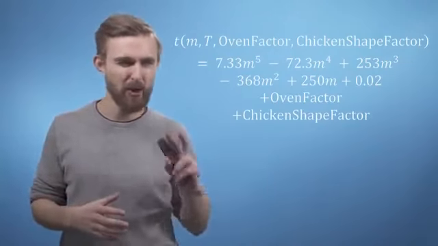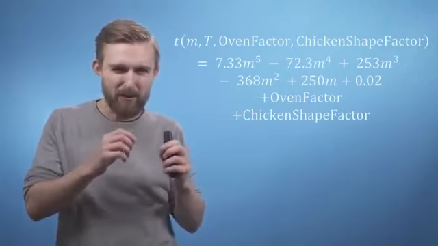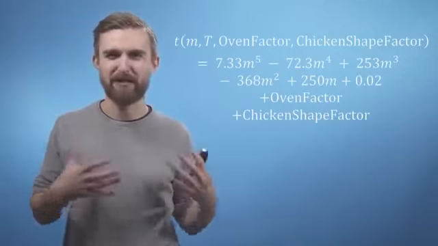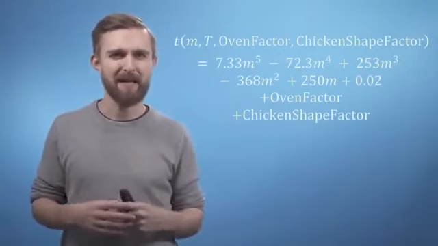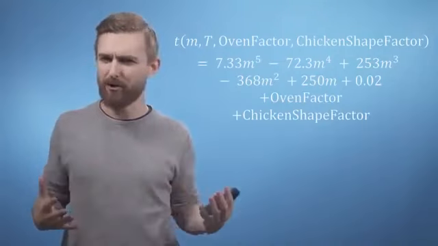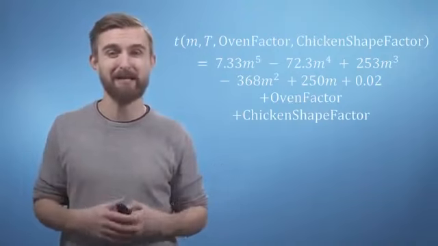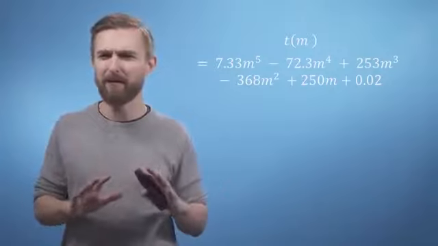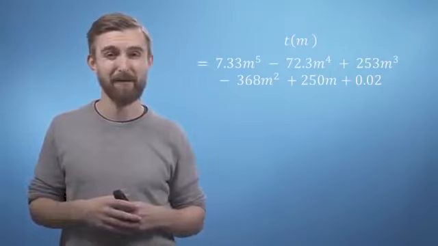Firstly, we're going to make two assumptions, one about ovens and the other about chickens. So let's assume that it's reasonable to suggest that everyone who buys your cookbook will have a sufficiently similar oven, such that we can assume that they behave basically the same. Secondly, that everyone will be cooking a sufficiently similar chicken in terms of their heat transfer properties as a function of mass, that you can also assume that these will be the same in each case. This allows us to remove two potentially problematic terms that might themselves have been a function of many other variables, but we were still left with quite a messy function.